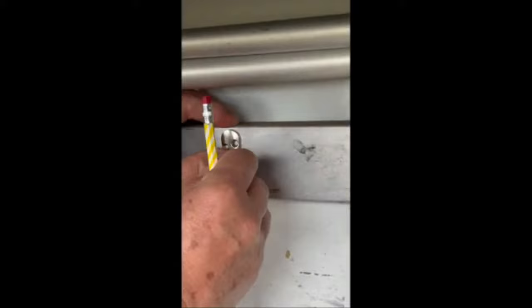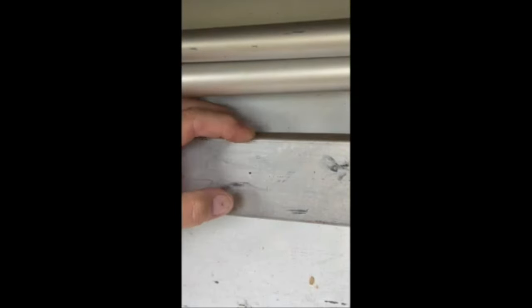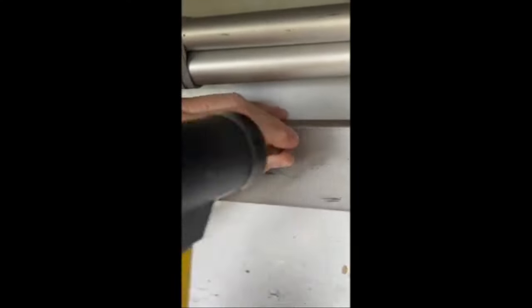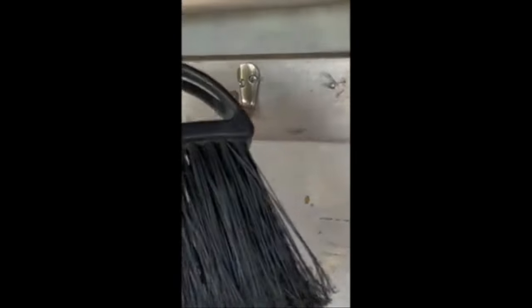To get over that fear of drilling a hole in your horse trailer for the first time, you might want to try just a simple J hook installation. Place it where you want it to go, take a marker or pencil, draw a spot, then take a tap or use a large nail to make a little dent, then drill a hole with a drill bit slightly smaller than the screw you're going to use, then install your screw. Repeat the process for the second screw and after that's done, it's ready to use.